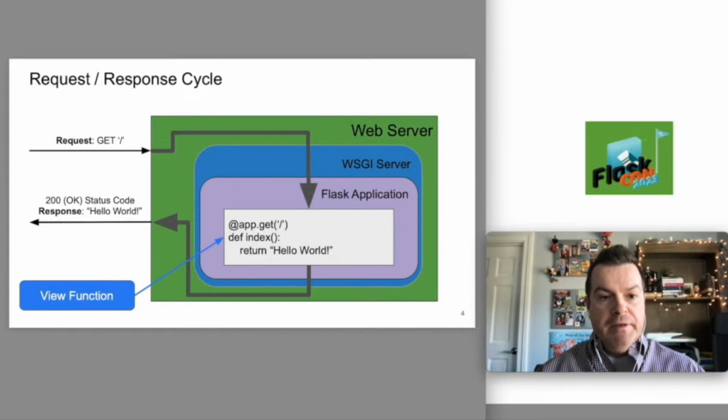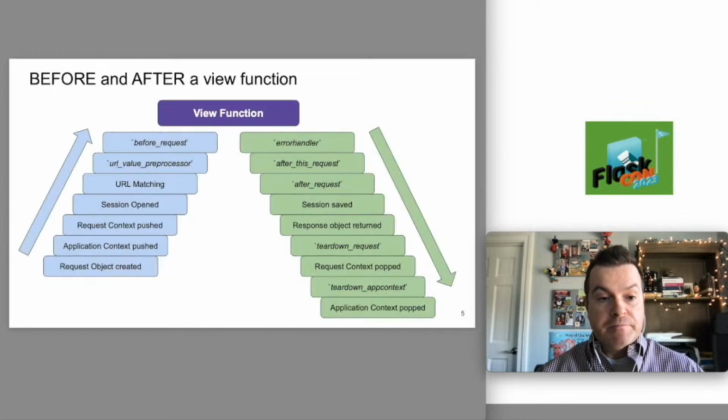So what I want to talk about now is what are all the steps that happen before this view function gets executed and after the view function is executed. This is a diagram of most of the steps that occur before and after a view function is executed. I know this diagram has a lot of steps, so we'll be going through each one in this sequence, and later on in the presentation, I'll also be highlighting the callbacks that are available as part of the sequence.